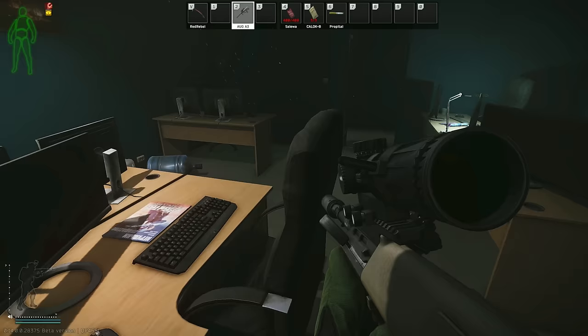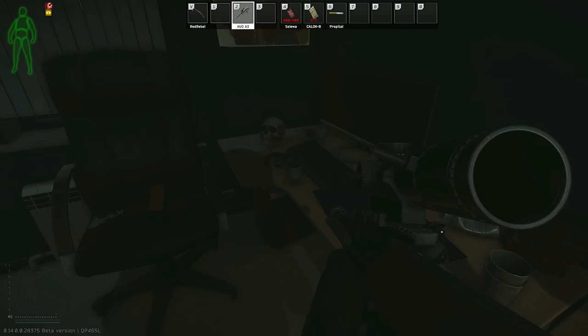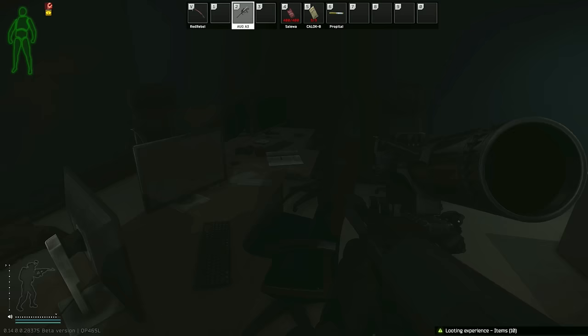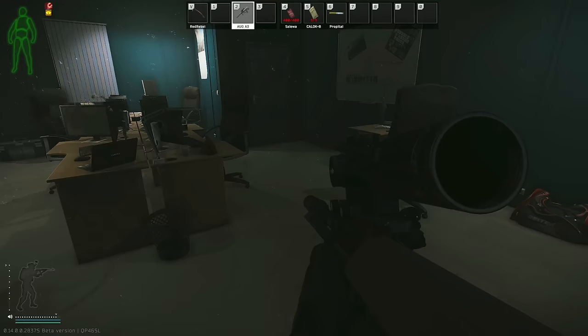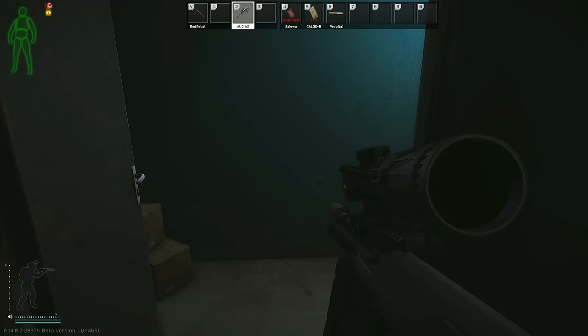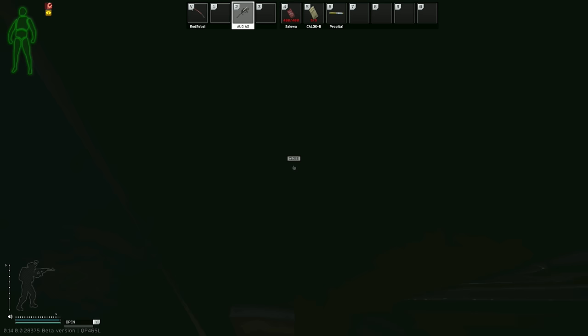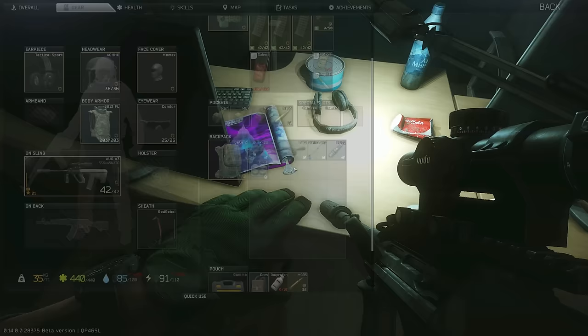There's somebody close by. Not by the skull. These desks can actually have some pretty good stuff on it. Not there. Wait, did I check underneath the magazine? I don't think I did. Hold the door. Oh, I didn't check underneath the magazine. Okay. Well, we got another relax key.